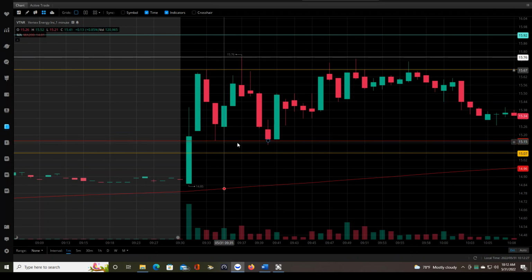And you could see that it broke down below what I call the moment of weakness for the stock, and that is based off of the very first ABCD pattern of the day, which is right here. Or I should say, it's not always the first one of the day. It's the first part of our trading trigger. So there's a lot in it, but this is what happened today.